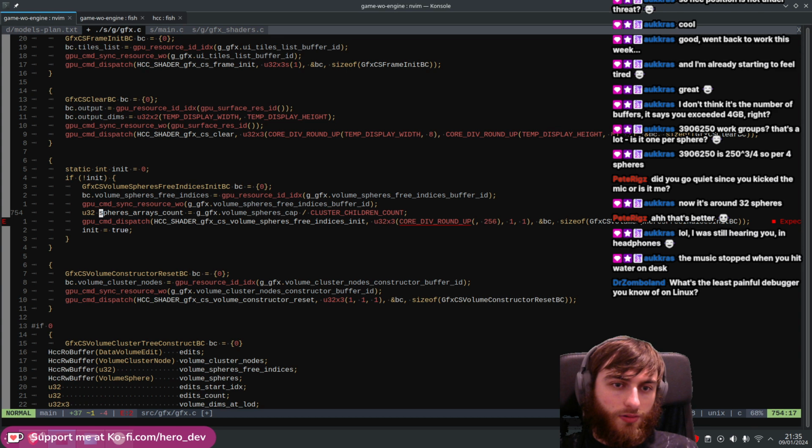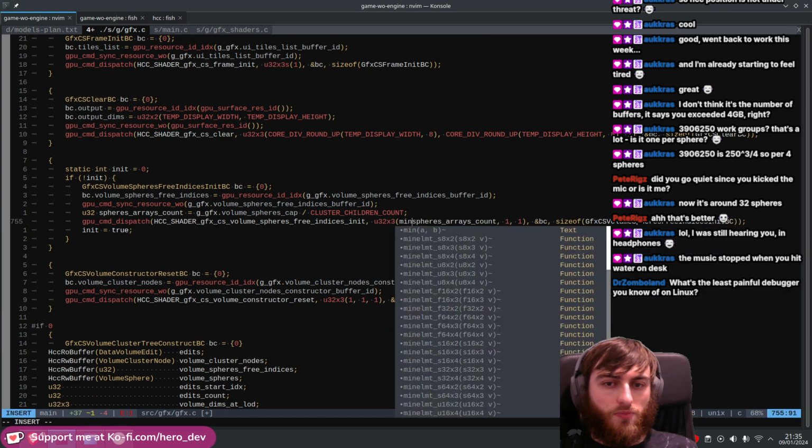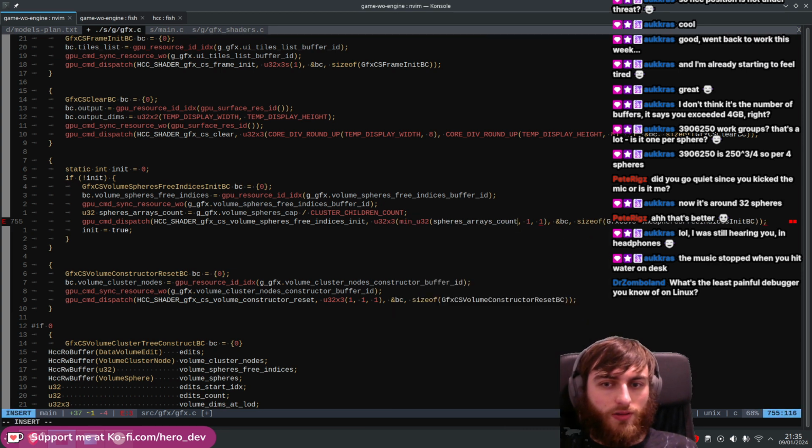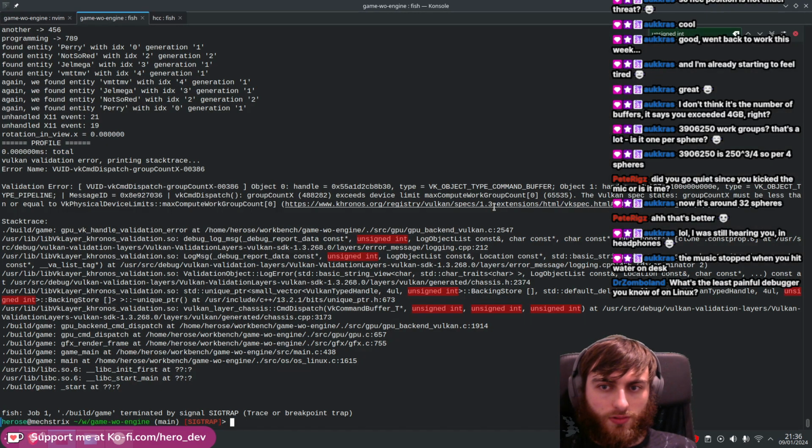Plop that on there. And we'll mod, yeah, so you're doing a min. Pick the minimum between this and 65535. Is it 36 or 35? Interesting.